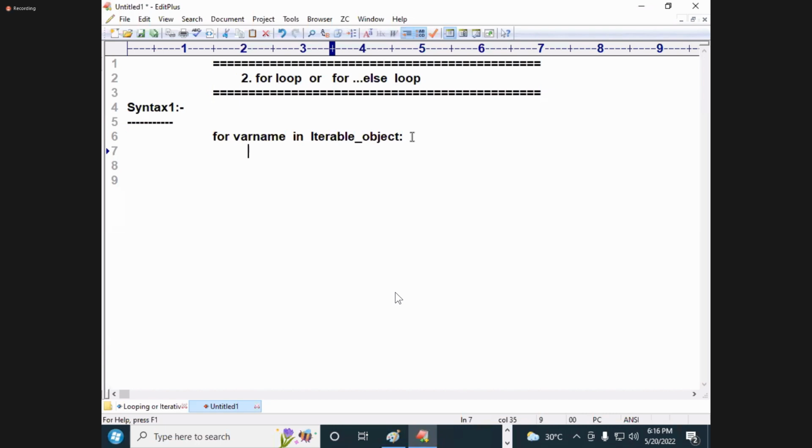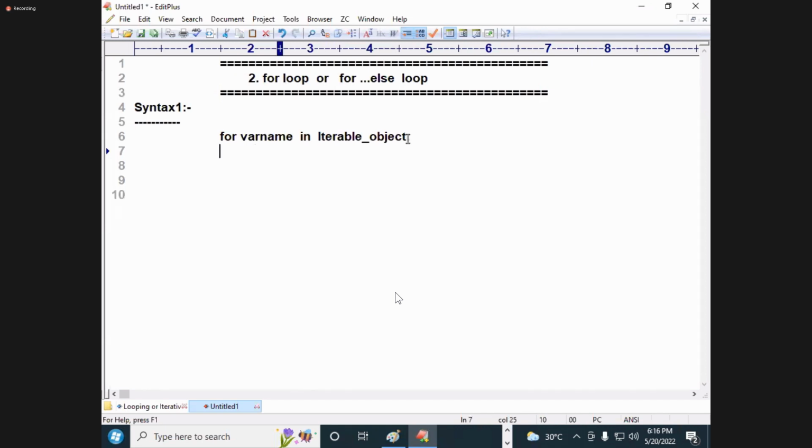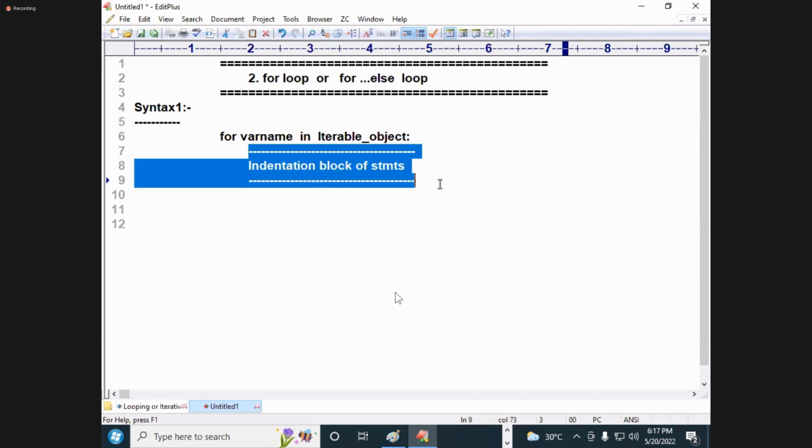So don't make that mistake, keep your cursor and then do the things. So I'm writing one tab space, you use it. I'm writing indentation block of statements. We will do the logic for it, and we'll put the indentation properly.